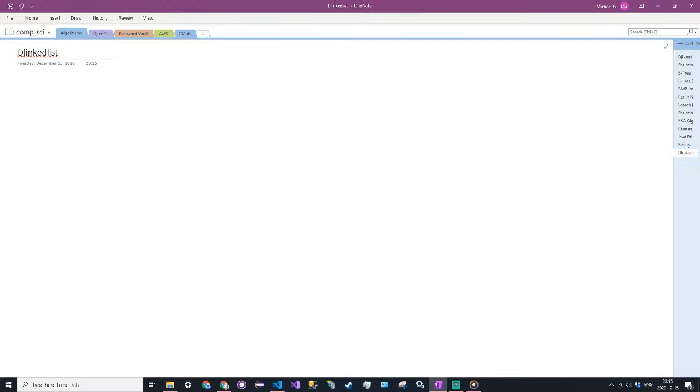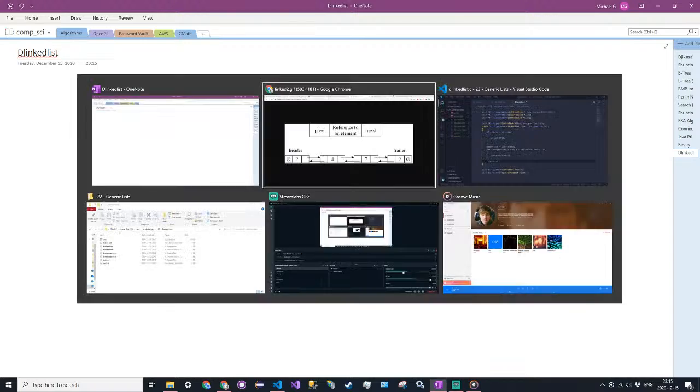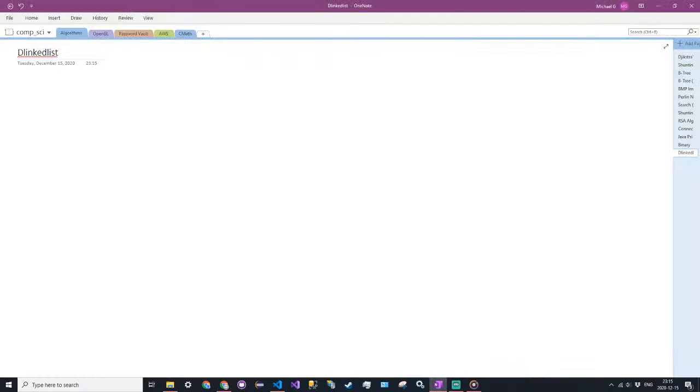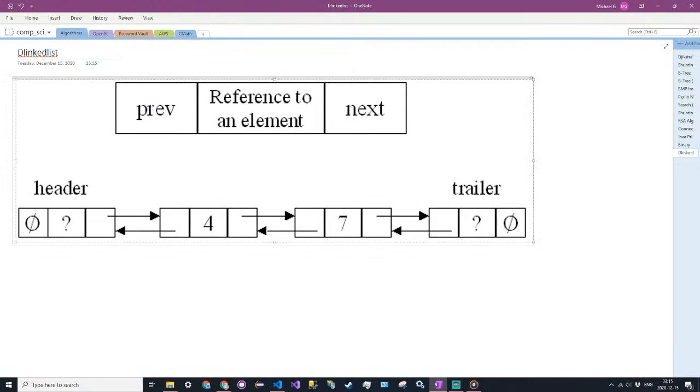I'm just gonna draw this out, because it's a lot easier to explain rather than you having to follow my cursor. Alright, so let me copy this image over.